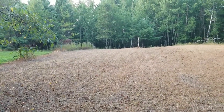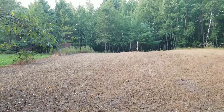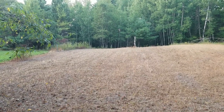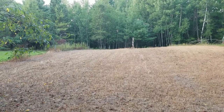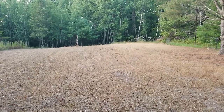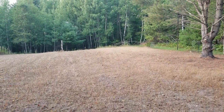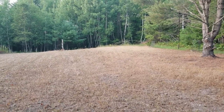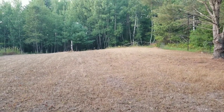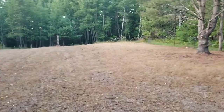All right, so it is 2 weeks later. It is August 20th. We're probably a little late this year, but it is what it is. When you ain't got time, you got to get up here when you can get up here. You can see what the spray did. It pretty much killed everything. And so we're going to just rip this up a little bit and get some seed down. It's supposed to rain tonight or tomorrow morning, and then again on Saturday night and into Sunday possibly. So I want to get this worked up and get some seed down quick, so that it gets some rain this weekend. It's a little late. It's after 7 o'clock already, but we just got up here and I'm trying to get it done. So let's get to it.